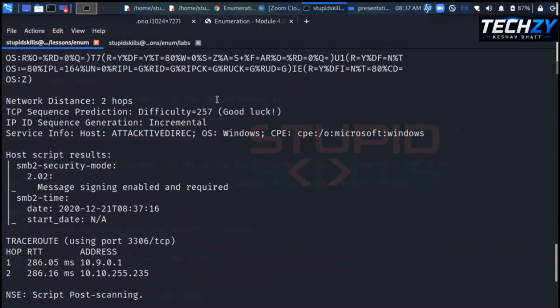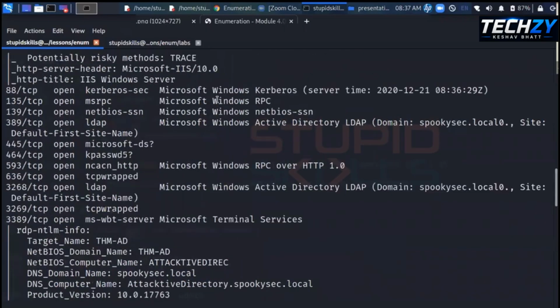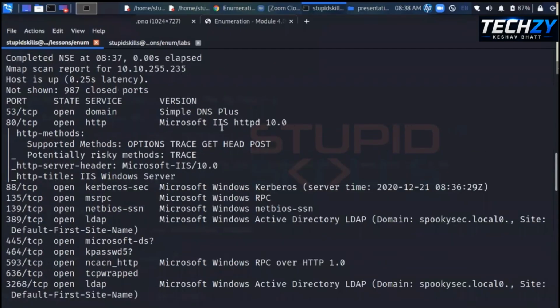And you can see this detail that we have already covered: it is running a simple DNS server on port 53 over TCP. Then it's running IIS version 10.0, and some potentially risky methods that it understands from port 80 have already been reported.